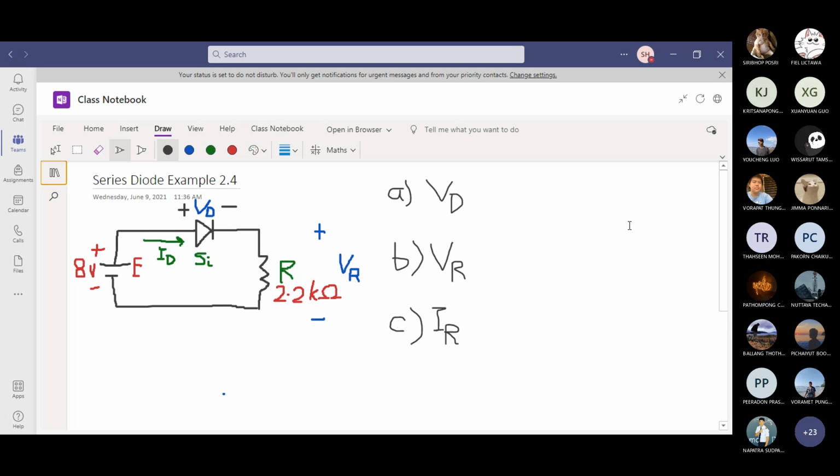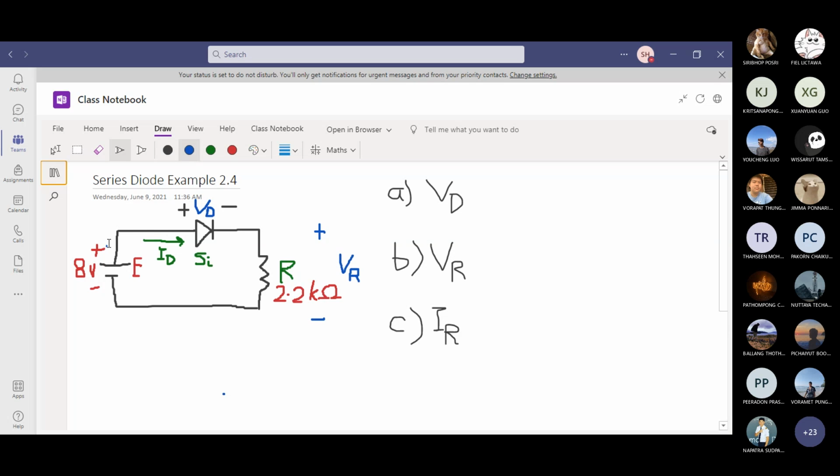So back to Chonikan. Do you think the diode here is on or off? On? Off? Why is it off? Should it be off? I'm not sure, I joined the class late, I don't understand some points. Okay. So look at VD. This is a silicon diode. How many volts do you need to turn on a silicon diode? You need at least 0.7. Yeah. So look where it is connected.